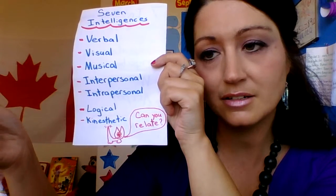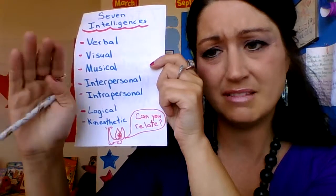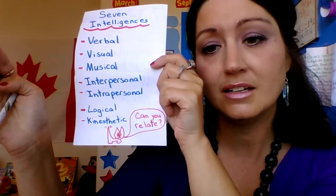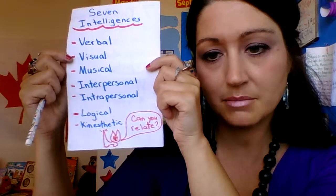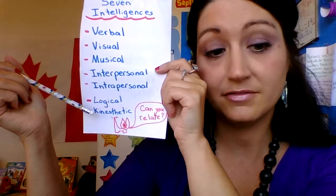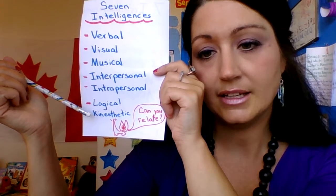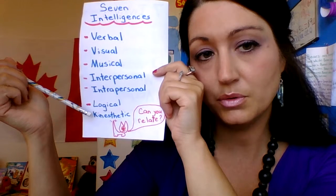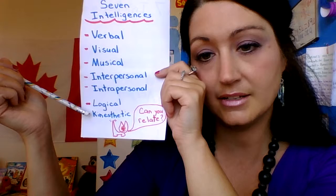Maybe this texture makes me feel nice inside. Maybe it feels rough and I immediately feel irritated. I know wool has that effect on me sometimes if it's really rough feeling. So in the classroom you'll want to have felts, for example, or something smooth, or something that has like a ripple texture to it.